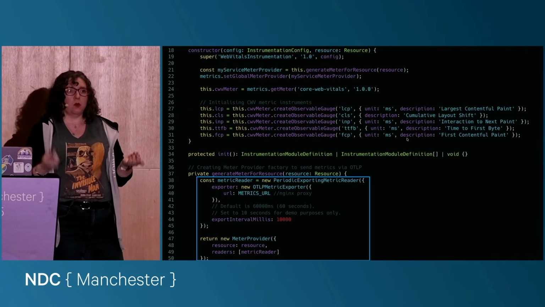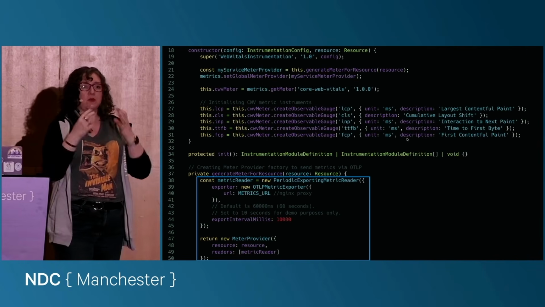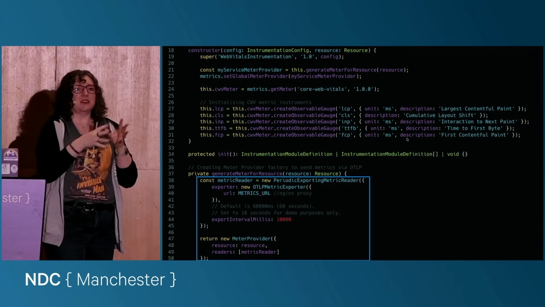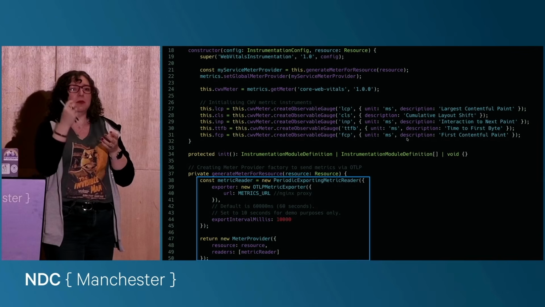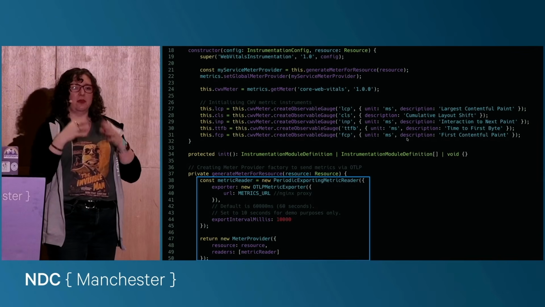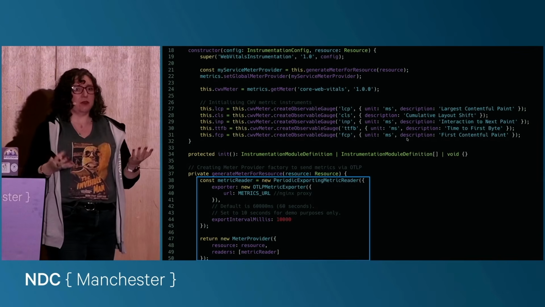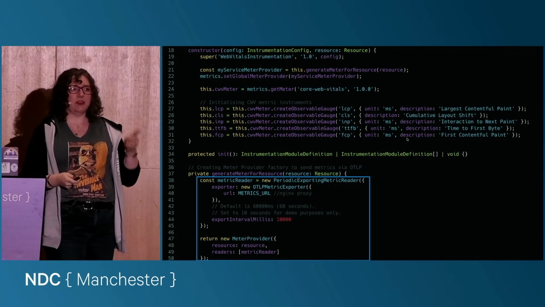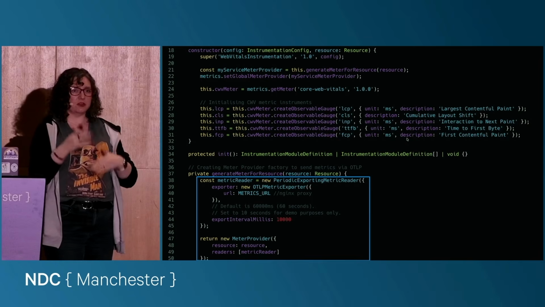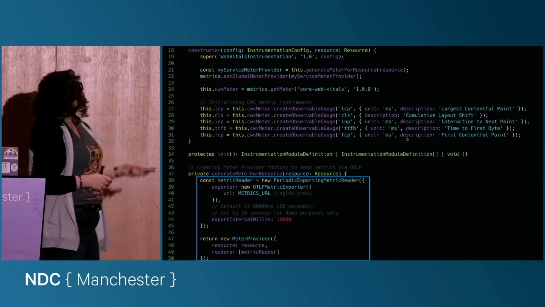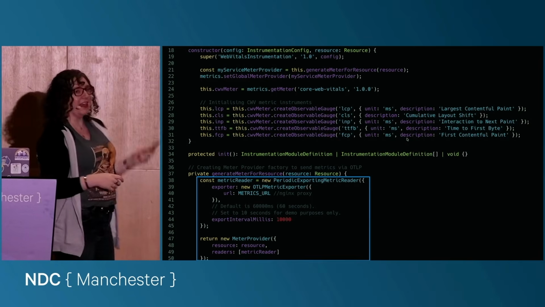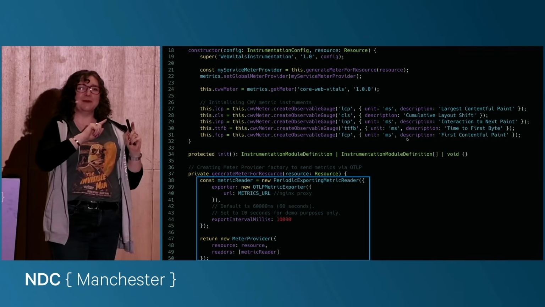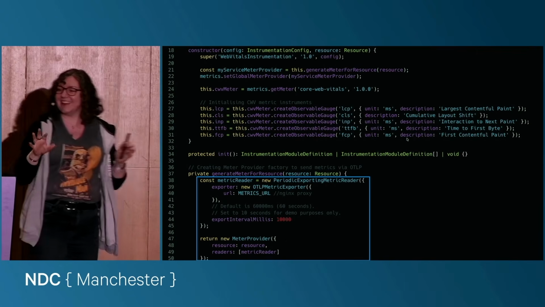So the way that metrics work is that firstly we need to create a reader which is going to read the associated measures. Obviously with automatic instrumentation, particularly if you enable sensible defaults of instrumentation types, it's going to figure those metrics out for you. But here we're doing something custom. So you've got a reader that's periodically going to capture these values for you. Now I've set it with an export interval of 10 seconds for demo purposes. I don't recommend 10 seconds for a production system unless you want to overload your backend again.